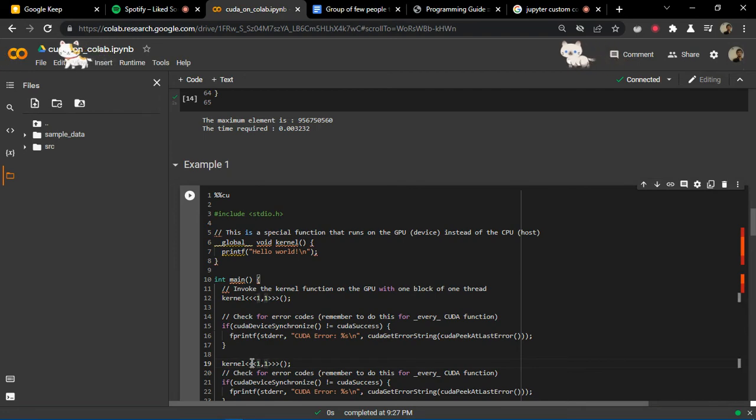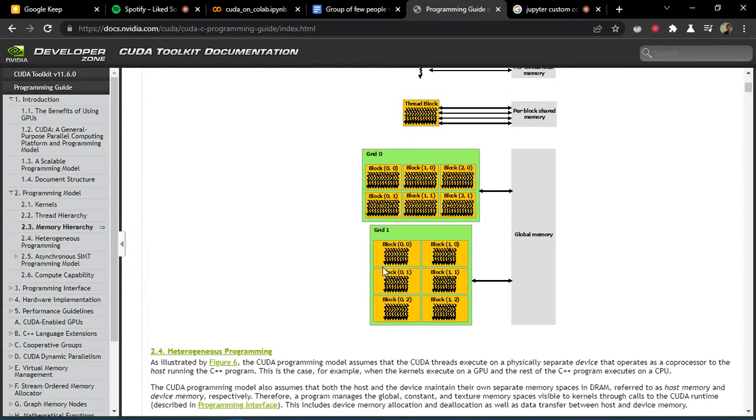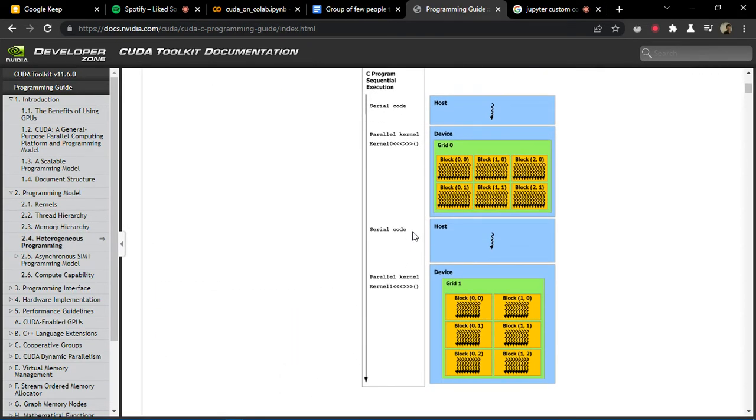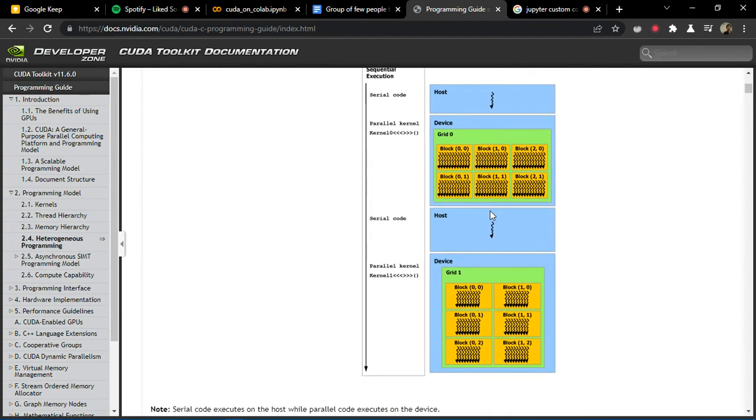Kernel, yeah. This will tell you how many threads there are. This is a parallel kernel, and this kernel fires up a grid on the device for execution. So this is the host, the computer that you use to invoke the command to run this whole program.